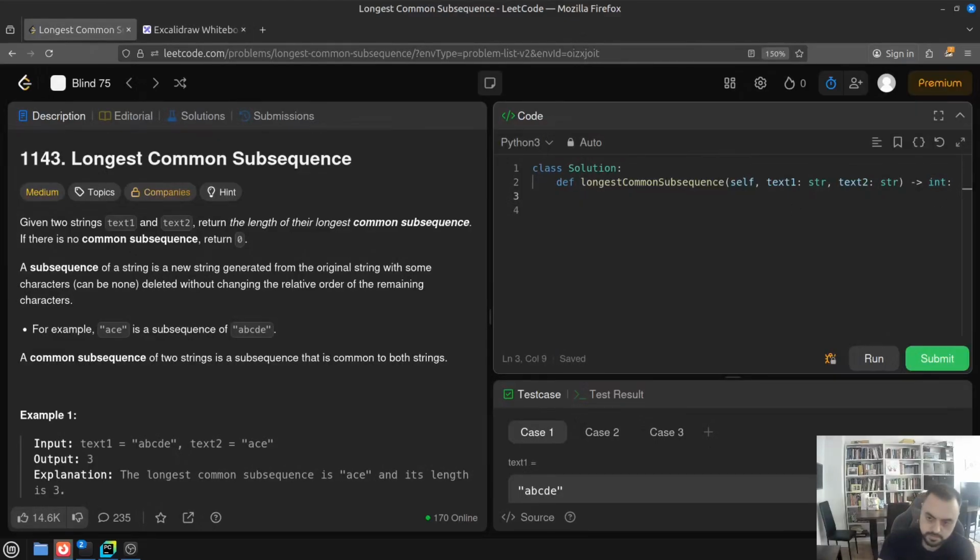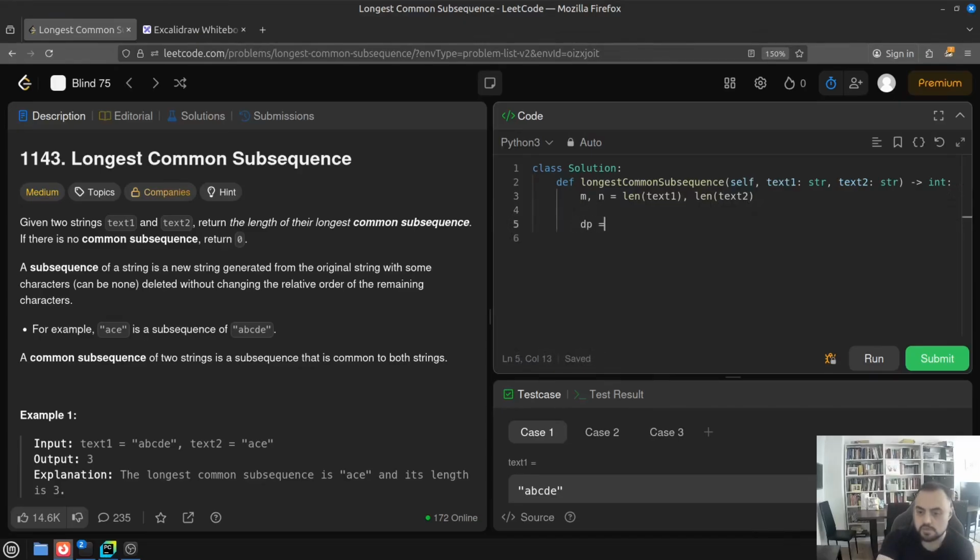Now let's take m and n. Do we need this? I'm not sure, but let's make it like this: text1 and text2. Then for sure we need the dp.